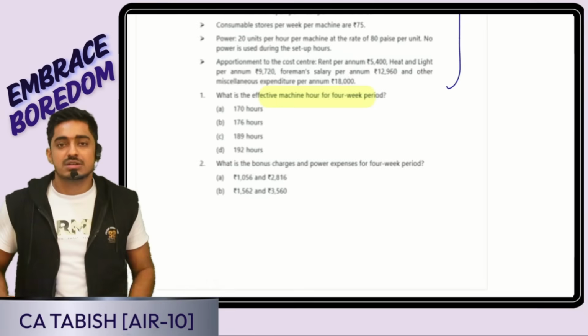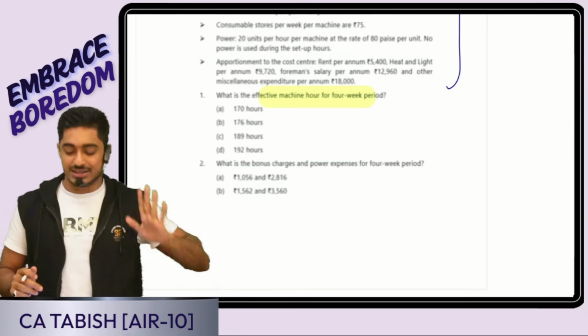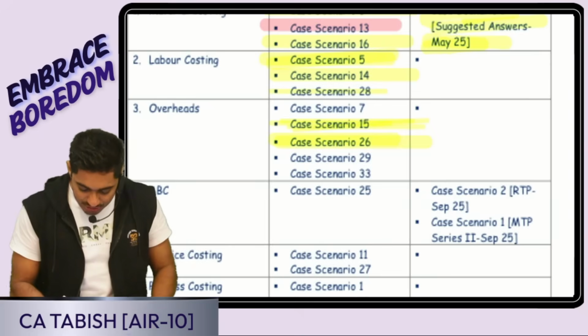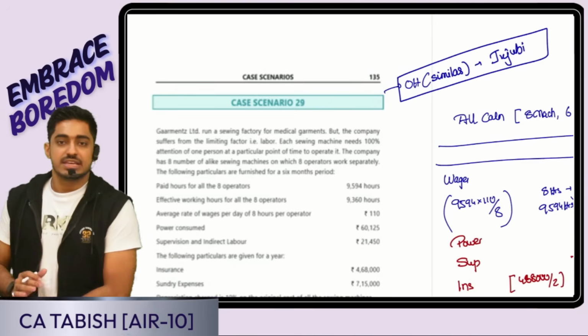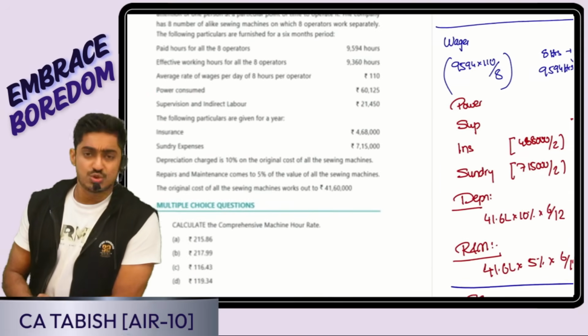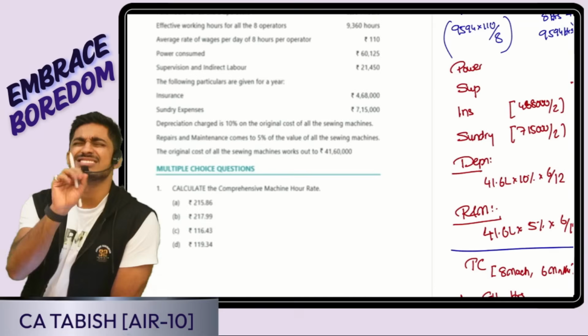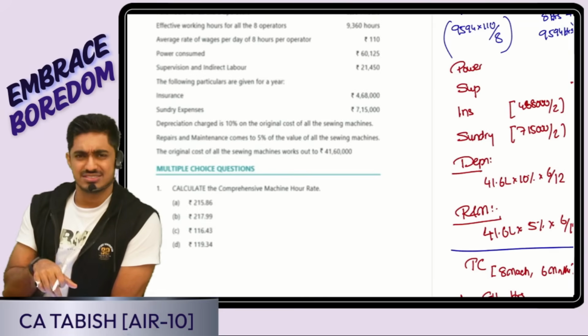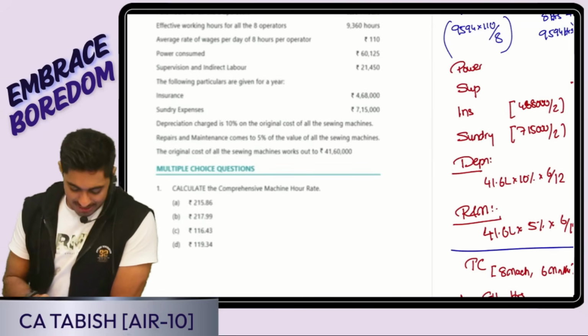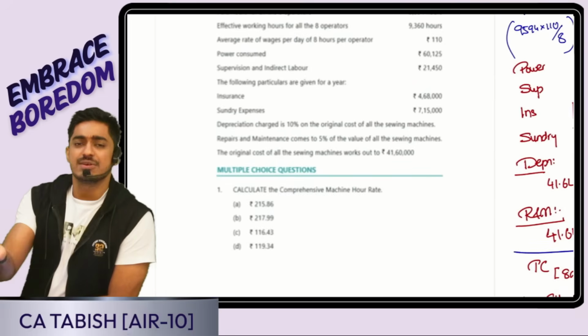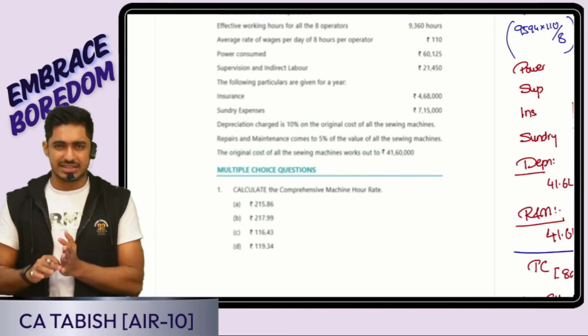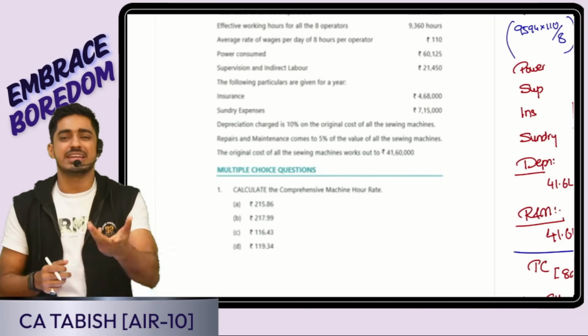This is exactly the same question. You try by yourselves. Is this clear, everyone? So the next question we are having is case scenario number 29. Case scenario number 29 is also a similar question. What does that mean? It means an easy question. It's not the same question as what is there in the study material; just the numbers are slightly different, but anyway, let us try the question.